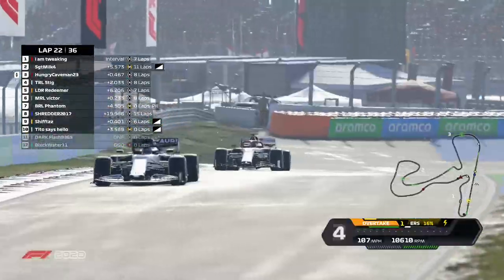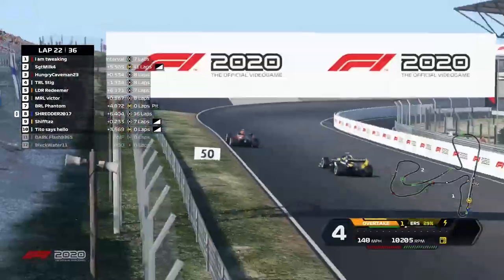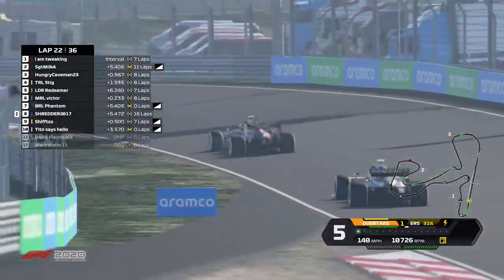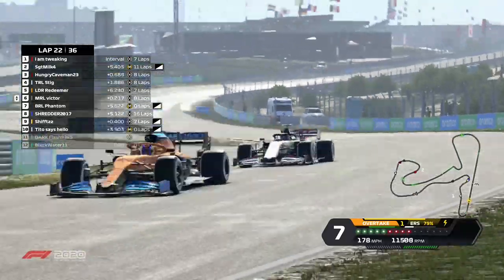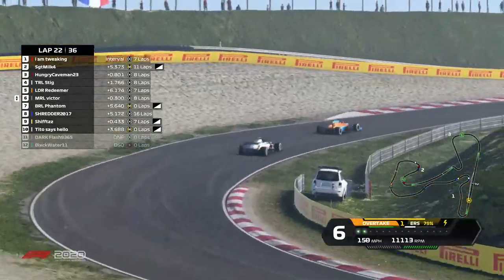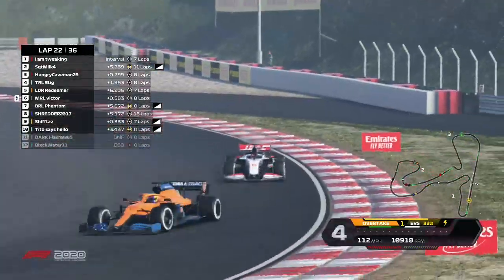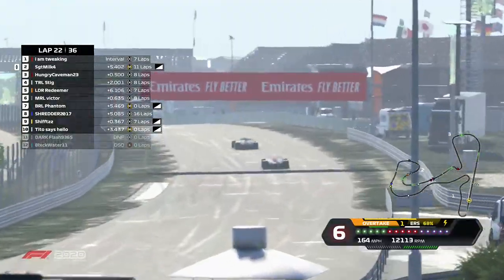He is still stuck behind an AlphaTauri. As we see Shredder and Shifts starting to get a little battle here. Shifts on much newer tires, so we'll see how that goes. Check back in on Redeemer. Victor here. Redeemer's still holding a bit of a gap, but Victor right on his tail. As we see Milk and Caveman here.